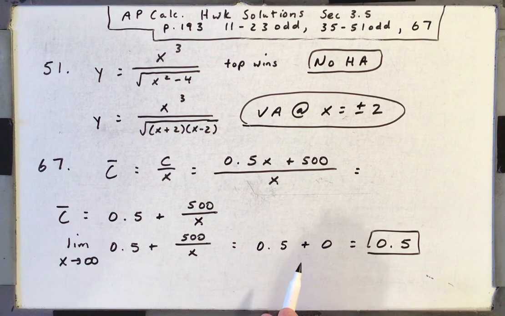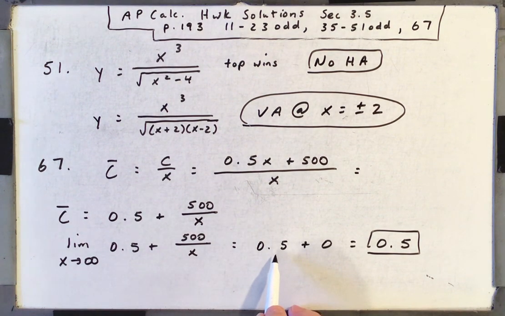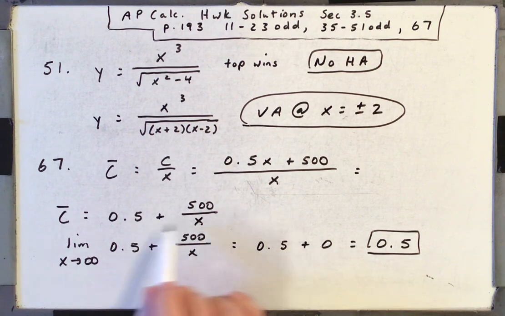So all that means from a business standpoint is that if you make an infinite number of units, the minimum cost that you're going to have is 0.5. Okay, whatever that is. Half of a million, I don't know. This might be in millions or something like that if it's a large business.